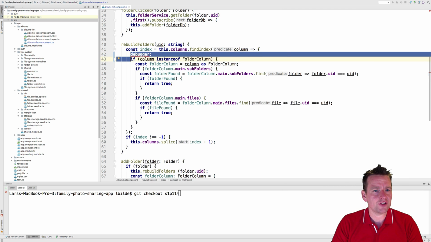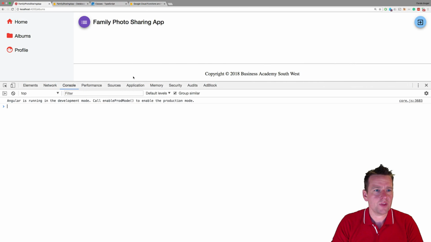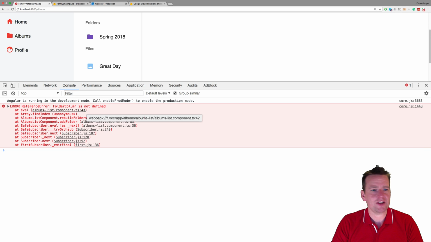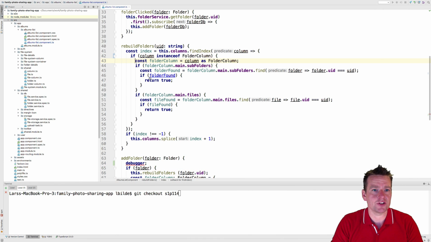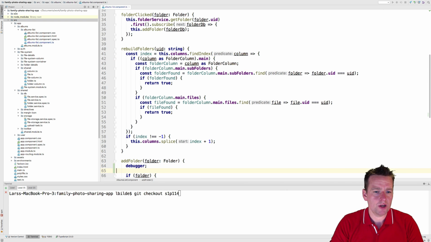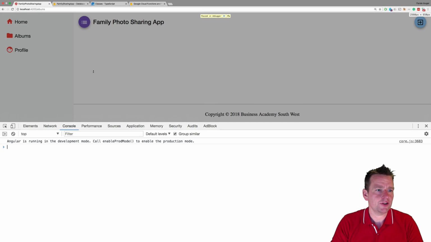Let's try for the fun of it to remove it from here and put it down here as the final test. Again, I'm going to click a folder and then it'll add that folder. Boom! I'm being killed because I made the instanceof. Let's convert that back into the way it was before. There we go. And then I'll put the debugger down here. Boom! And then I'll run this again and see if we can hit that debugger.